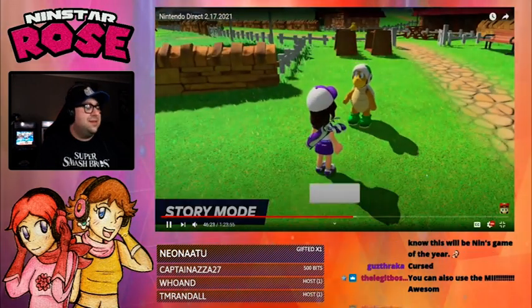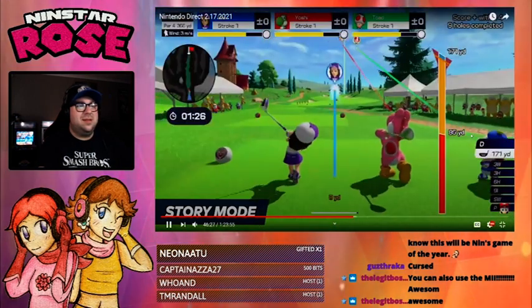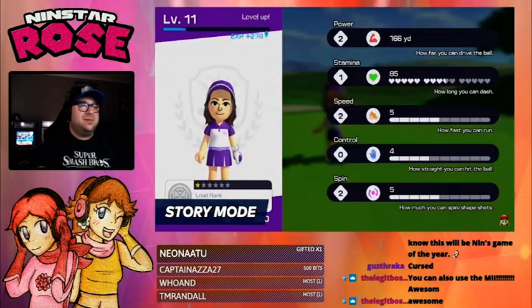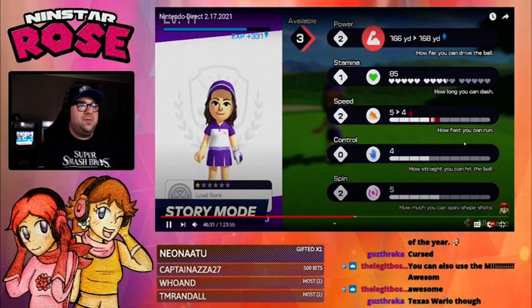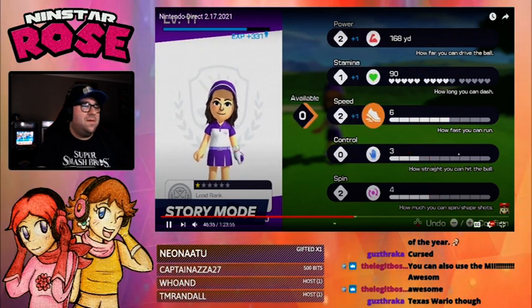Develop your golfing skills while interacting with various Mushroom Kingdom characters. Level up with experience points earned during matches. Then, allocate points to different stats, allowing you to develop your character however you'd like.